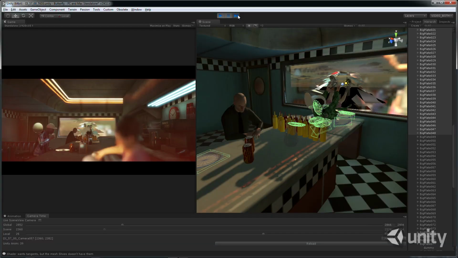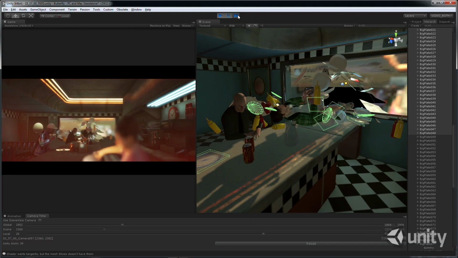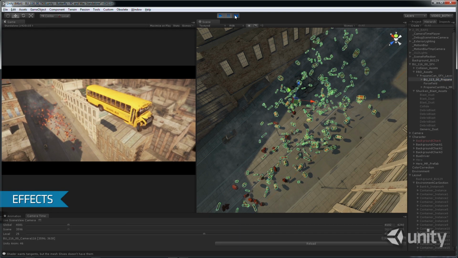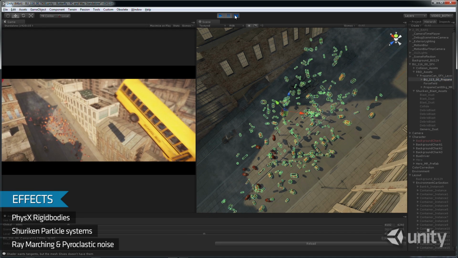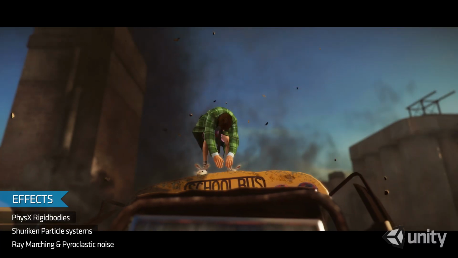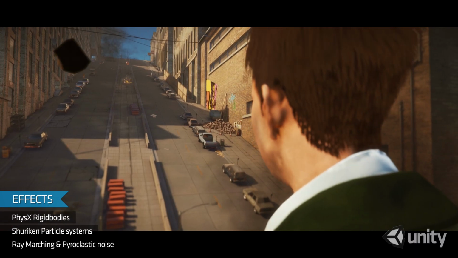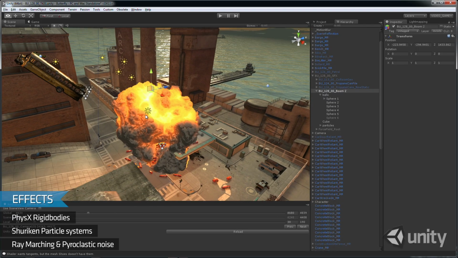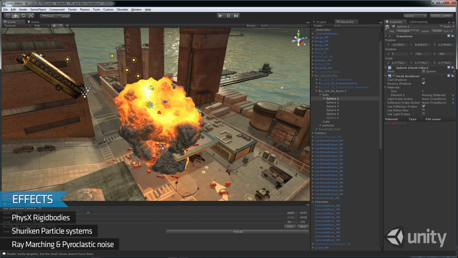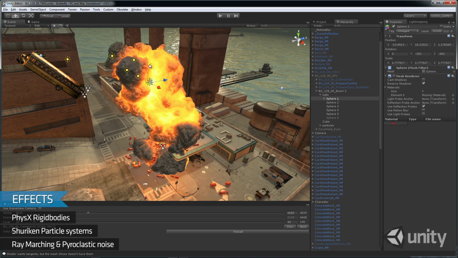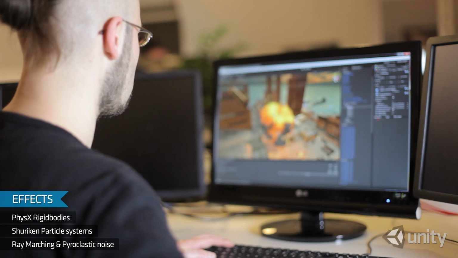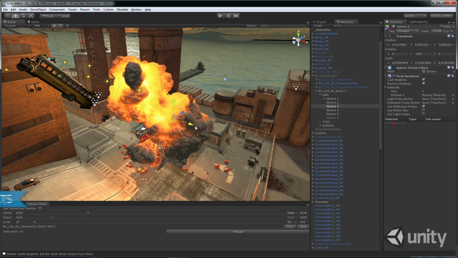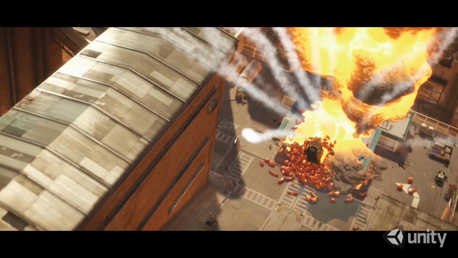Throughout the butterfly effect, our hero makes a mess of the city, smashing through windows, invading personal space, and generally wreaking havoc. For this, we used the standard rigid body physics and shuriken particle systems inside Unity today. For the grand finale canister explosion, we needed to create something more three-dimensional and more spectacular than particles. We visualize fireballs using animated spheres, and create dynamic surfaces with ray marching and pyroclastic noise techniques.